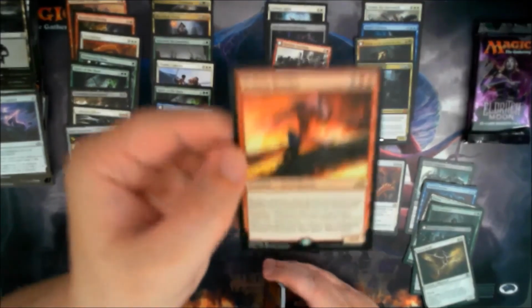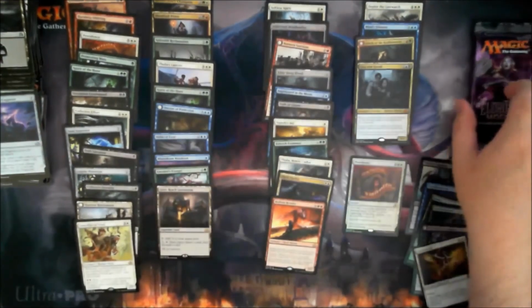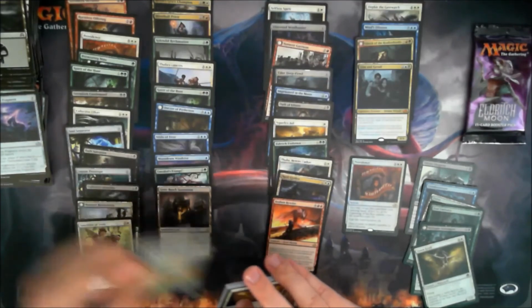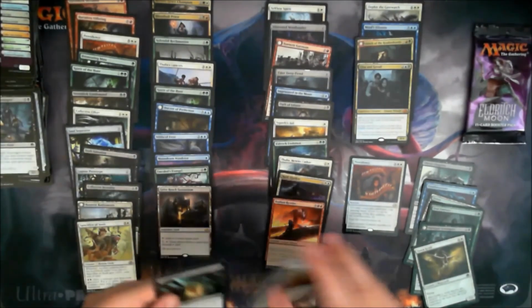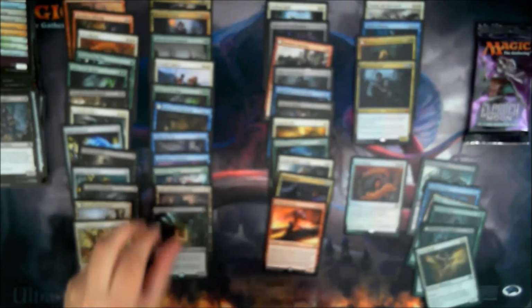And we got a Bedlam Reveler, which is not bad. He's going to see play, probably, in Burn. That's my guess. He'll see play in Burn. We're winding down here. We've only got 2 packs left. Only 4 mythics. We just found our foil rare. So chances are we're near the end here. Crypt Breaker. Little 2/2 zombie guy.